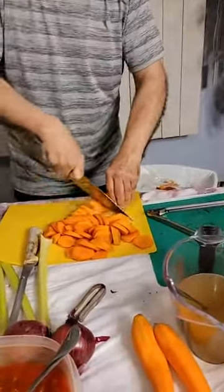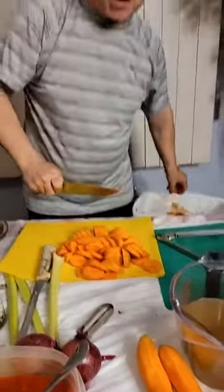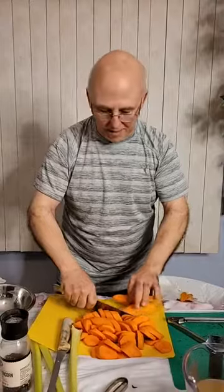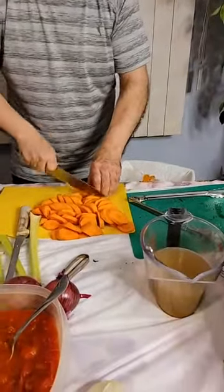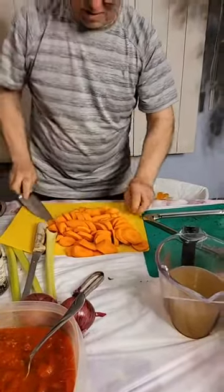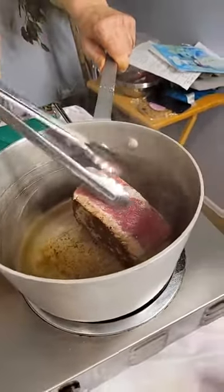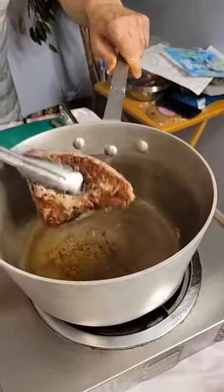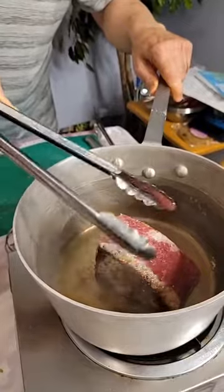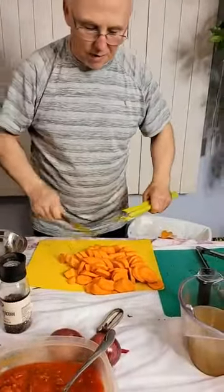I'm just going to chop these carrots here. I like it nice and hearty in the pot roast — nice, big chunks of it. I'm going to put in two red onions and just split them in half and leave them whole in there. We keep an eye on the roast — it goes pretty quick when you have it on a high temperature. Just turn it over and get a nice crust. I'm going to take the celery and give it a rough chop as well.